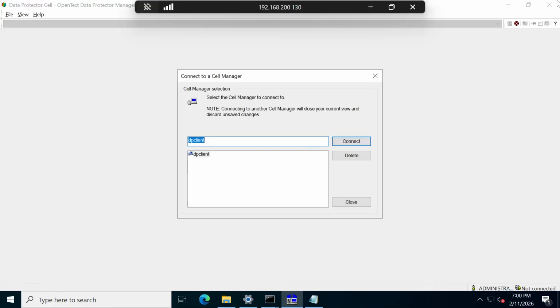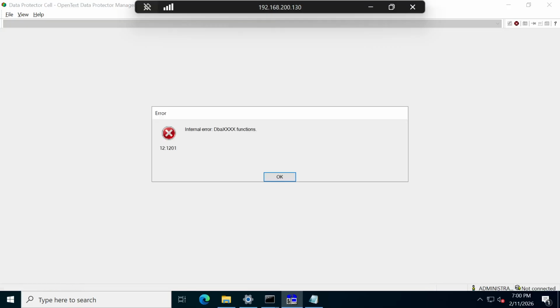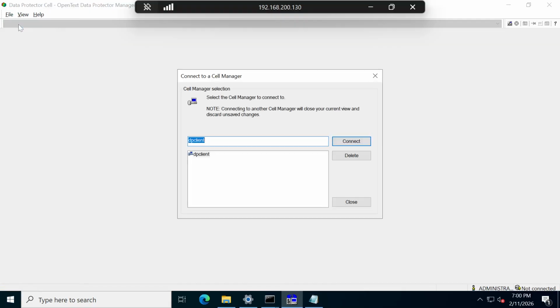But we want to connect from our DP server, meaning the Linux cell manager. So give the DP server here.